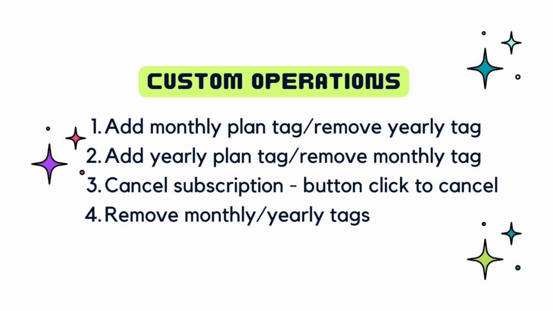Next, we'll talk about canceling the subscription altogether. So this is a two-parter. So when they cancel the subscription, we're going to be using the cancel subscription custom operation, but we're also going to make another custom operation, which will remove both the monthly and the yearly, because if they cancel, they are not a member of either plan.